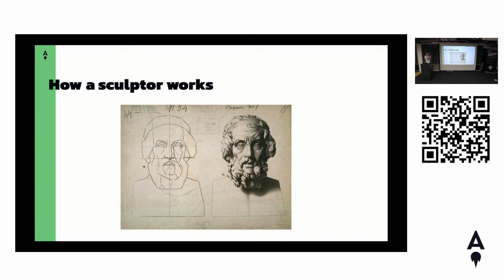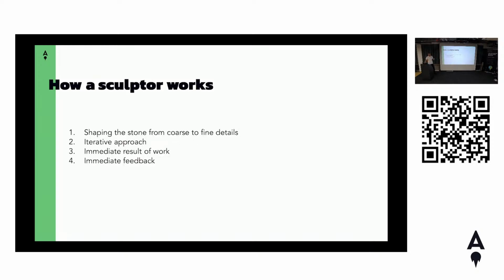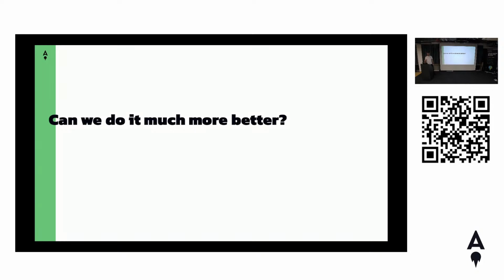You are doing small incremental steps to hit your goal, and the goal is on the right side. Do you see the process is really similar? It's an iterative process. You get feedback for each step you do, and the feedback is intermediate. You see the result when you hit a stone. So I'm asking, could you do it better in software engineering, like the sculptor? Probably yes, right. That's why I'm here.